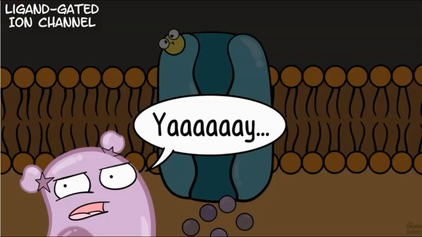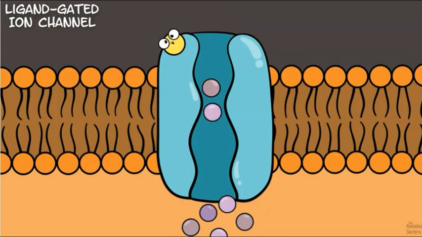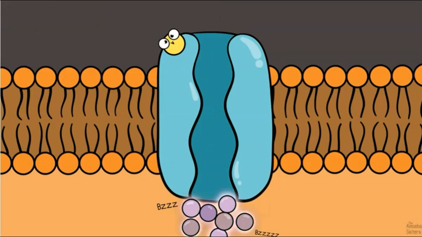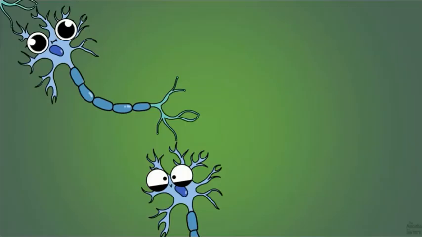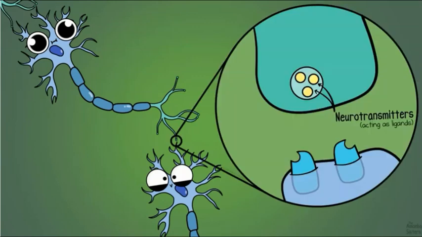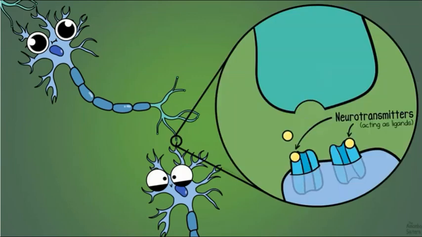And you may wonder, okay, so now there are ions in the cell. Why does that matter? Well, the increasing ion concentration can trigger a cellular response. After reaching a certain concentration and stimulating a cell response, the ligand can leave its binding site from the receptor, and the channel can close. Ligand-gated ion channels can be used by neurons. A neurotransmitter may be the ligand for the channel to open. This could happen at a synapse.